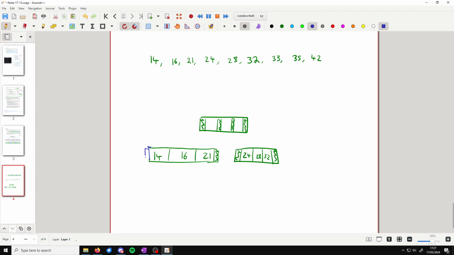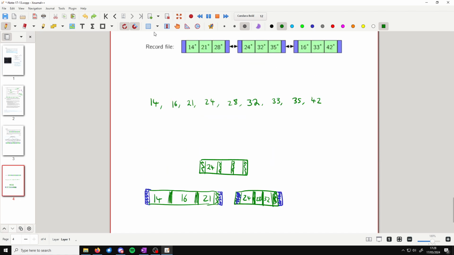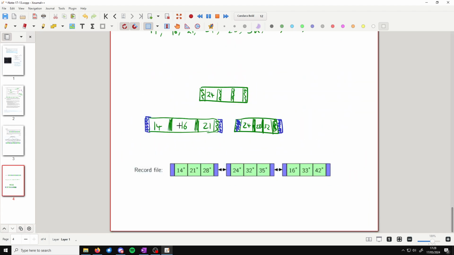Oh, that's so nice. No more OneNote rubbing out. Okay. So we'd have one there. We'd have one there. We'd have this one here. We'd have one here. Okay. So we'd post this 24 upwards. But remember, because it's a secondary tree, we cannot get rid of this, because this is going to be pointing to some record in our record file. So this 14 is going to be pointing down to, if we just grab our file and bring it down here, this 14 is going to be pointing to here, this 16 is going to be pointing to here, and this 21 is going to be pointing to here.